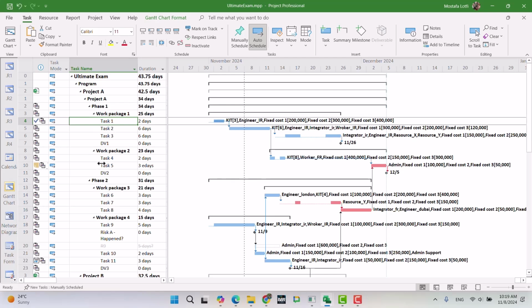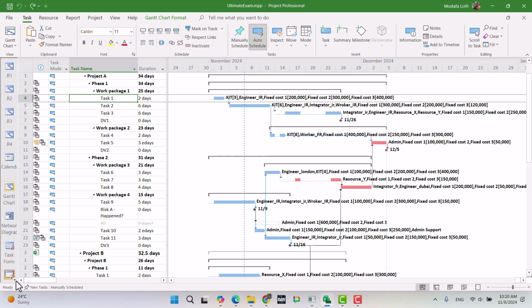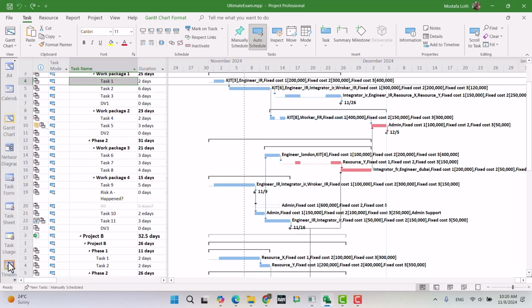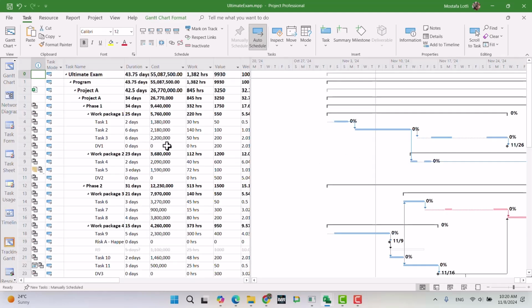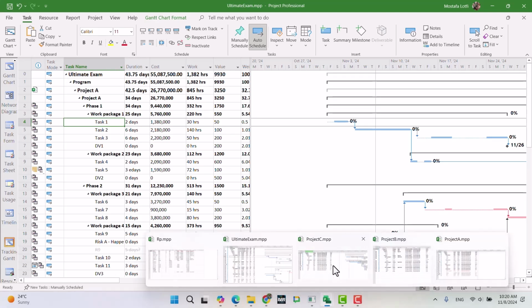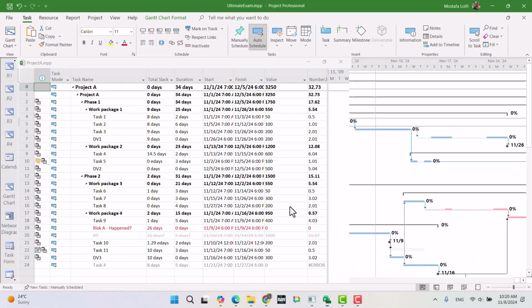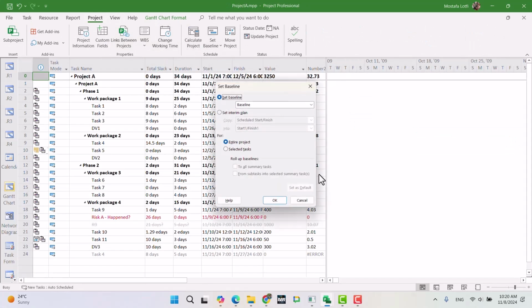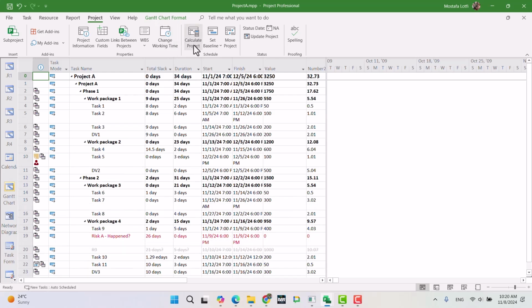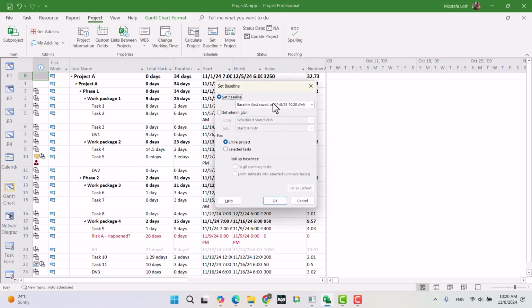Okay, let me change the view to tracking Gantt chart. I didn't create the baseline for the project files. Let me also create it for the project files, set baseline, and set baseline 1.